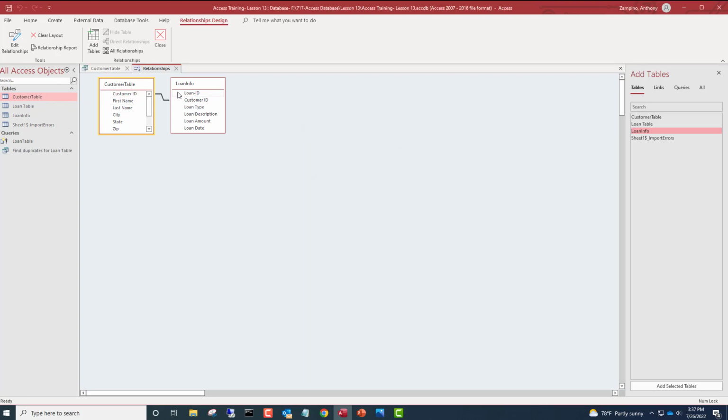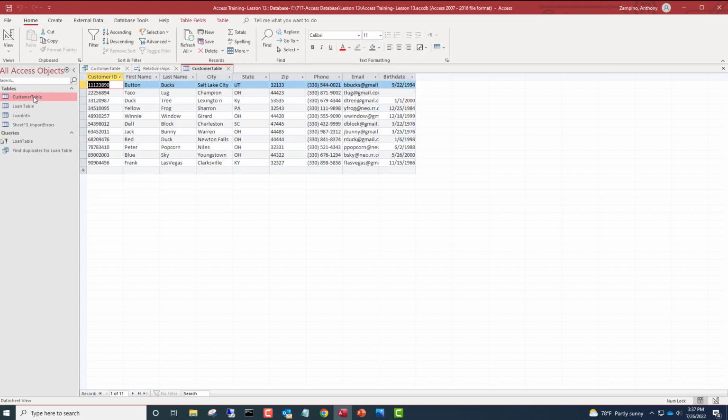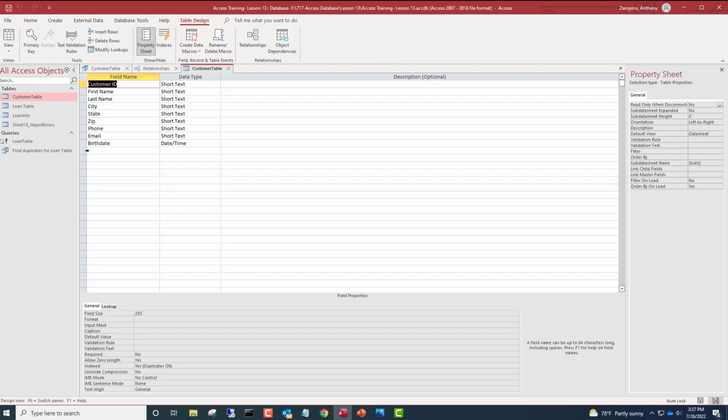And one other thing we probably should do is open up our customer table and go to design. And in here we're going to make customer ID the primary key so it's unique.